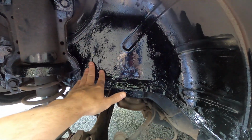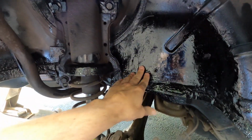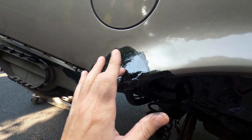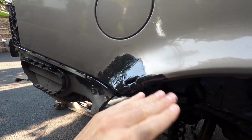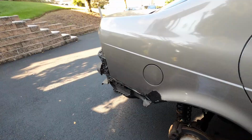I'm gonna put some body filler in on some of the areas that were weak, like right here, and just seal it up again. This rust area, you guys can see we got it treated on both sides for the rust, and then we're gonna fill this in with body filler as well. It's not gonna be perfect, but hopefully it stops it from further rust. So let's get into this, guys.